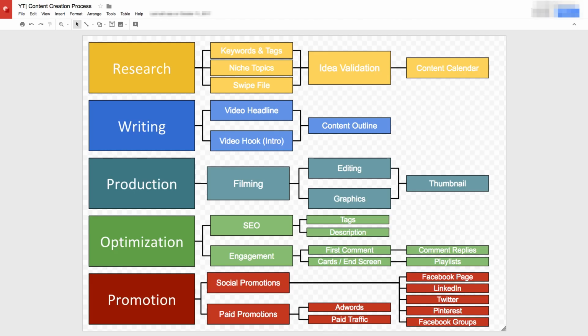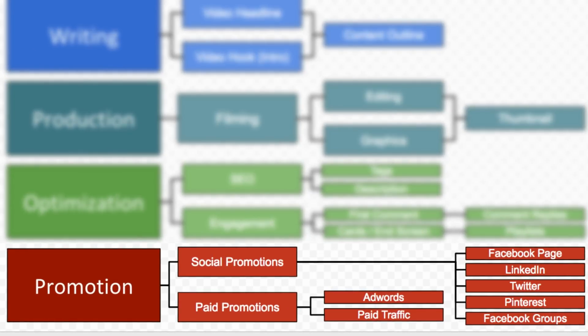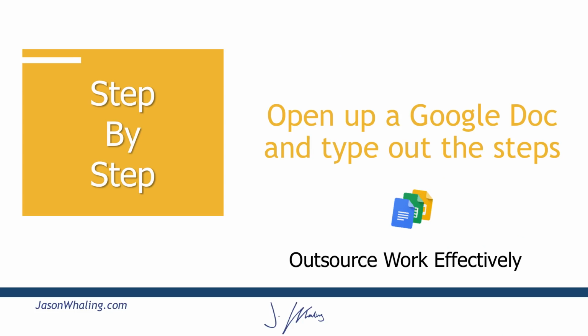Now, in this particular example, I chose to focus on outsourcing the promotion part. And so we'll just keep going with this example throughout the video. You can fill in the blank for whatever process you're looking to outsource. And so I opened up a Google Doc. I'll get to why that's so important in some later steps.